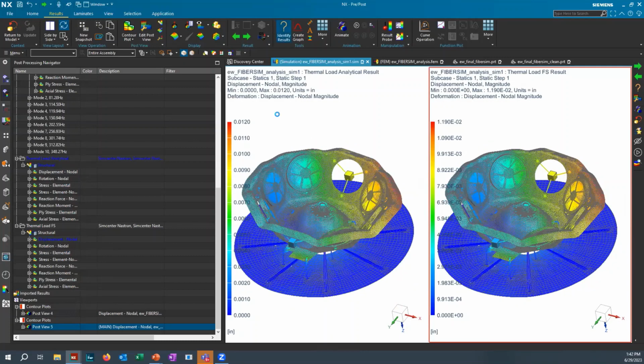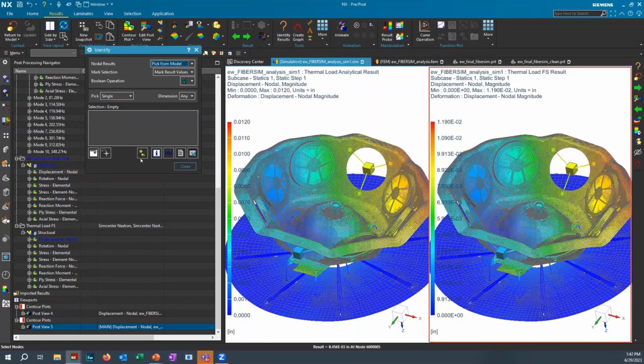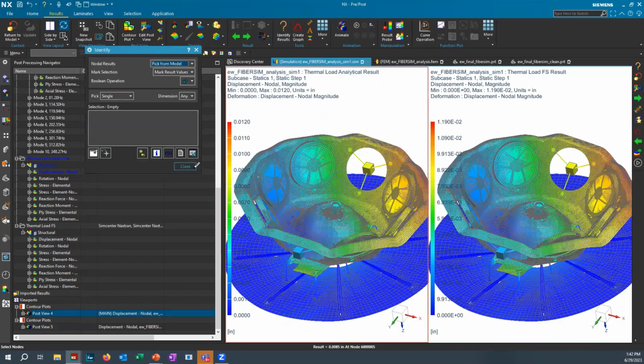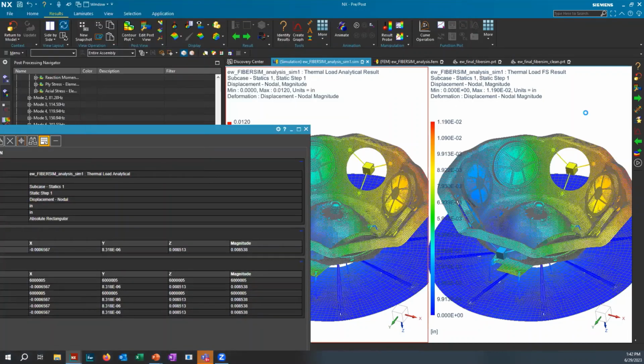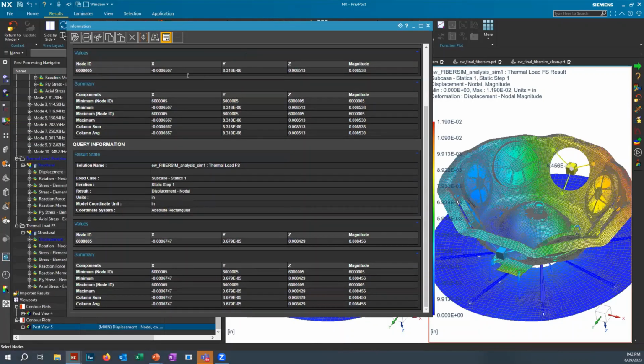So what we're going to do is actually show the results here and just identify one of these nodes. So on this part, actually, let's go ahead and click this guy first. Grab this node here, place this into a window that we will be able to compare. Click this node and do the same step as well. And put that into our information window. So what we're looking at is the difference in deformations between node 6 million and 5. And overall, what we're seeing is that the deformations are very close to each other, but they're still slightly different.